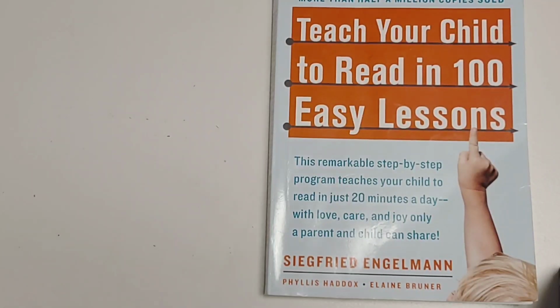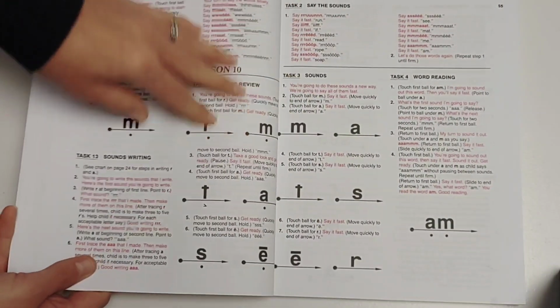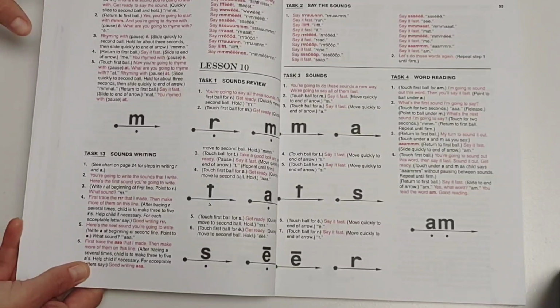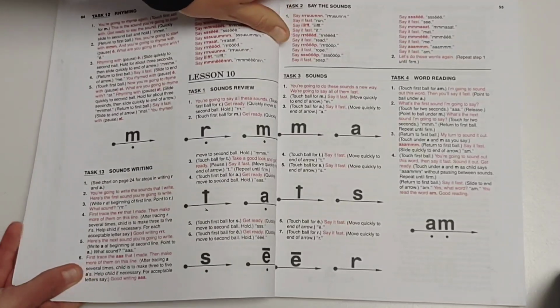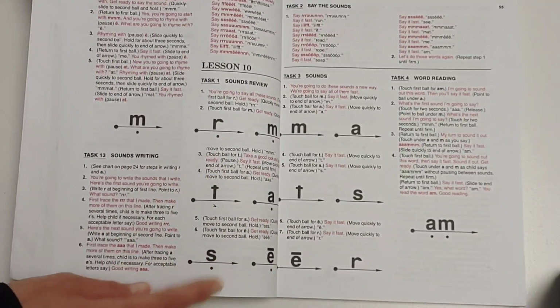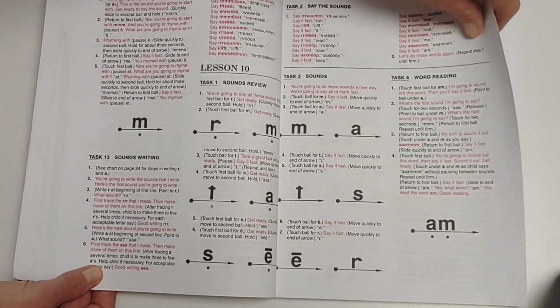The stories just got to be too long, even though they were short little stories. It was a little difficult for her to understand the way the letters were with the dots underneath and the lines over top. And yeah, she's going to have that some in phonics anyway, but this was just a little bit confusing for her, I think. This is the 100 Easy Lessons course book, and I'll flip through just to give you an example of what is inside. It includes some phonemic awareness activities, some phonics stuff, and then they teach you the way they want you to teach the child to read, with the lines underneath and the dots and the arrows.